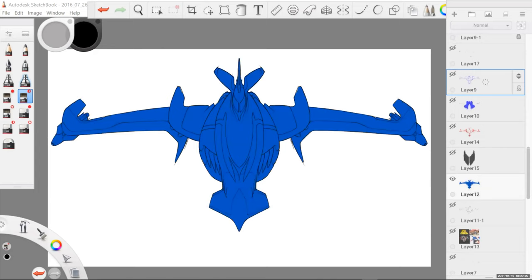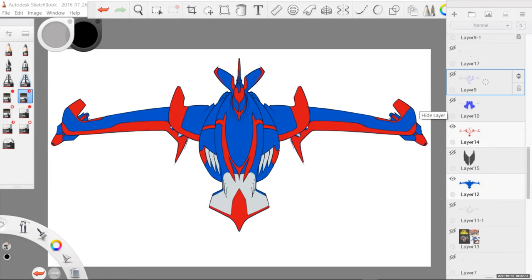So if I come here and do a quick color fill, like if you've used Photoshop or anything else, it's basically color by number right now. It's a big blue blob in the middle, right? And then I've got another layer to call out other color details for it. So at this moment, it's basically paint by number, very simple. Just to get to this level is pretty basic as far as the steps. Sure, the line work is harder, sure, the perspective is harder, but the coloring side is pretty basic.